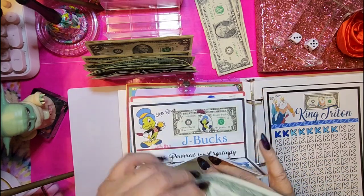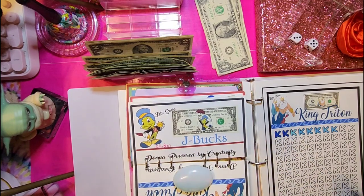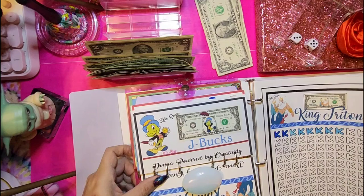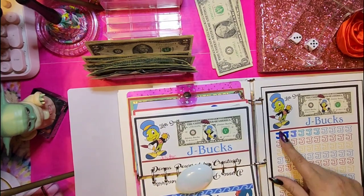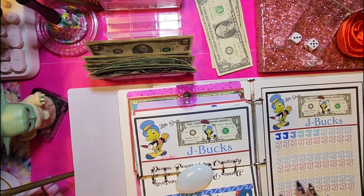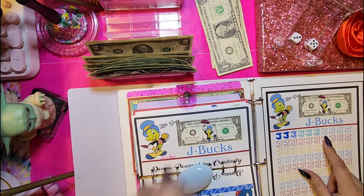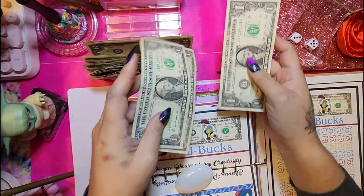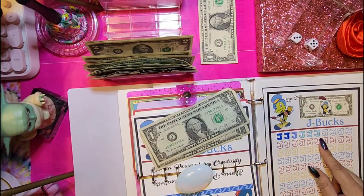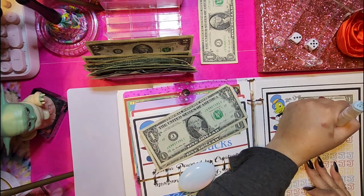I'm telling you guys, once I start clearing out some of these challenges that are supposed to clear out, I'm going to be hitting this a little bit harder. Especially for the J Bucks for Jelly Bean, because that's for my grandbaby. This one for Jiminy Cricket, so I want to make sure I have this one ready for her. So with that, I have three J Bucks, so I'm going to put two to Mr. Jiminy Cricket and put another into.